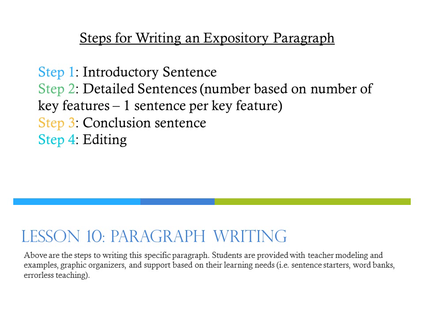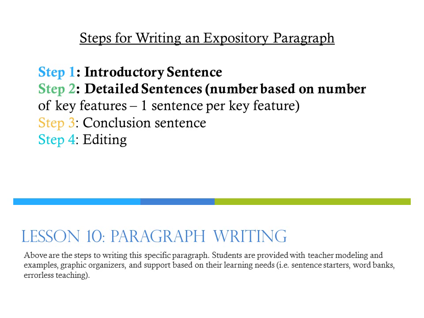After students have compiled their research, they are ready to write. Writing in my classroom involves a lot of explicit teaching, modeling, and structure. Above are the steps for writing an expository paragraph. Step 1. Write introductory sentence. Step 2. Write detailed sentences. The number of sentences is based on the number of key features, 1 sentence per feature.